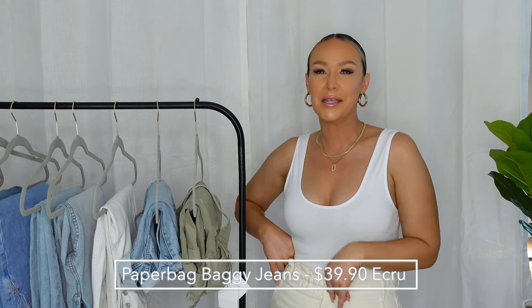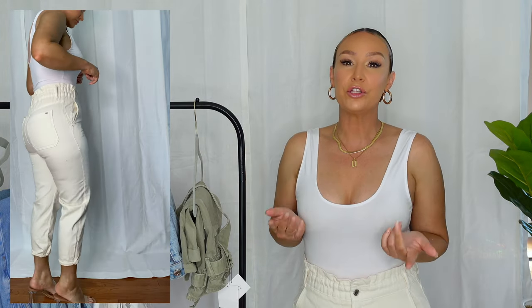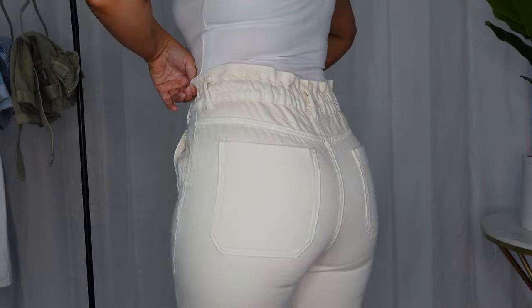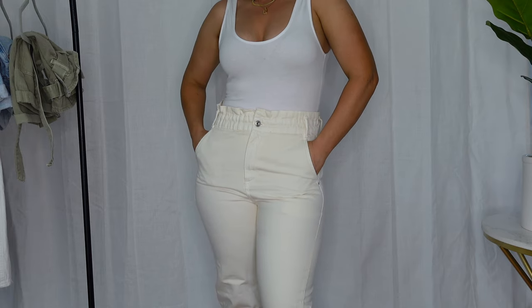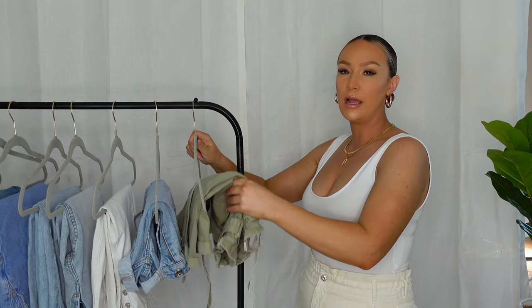To start off, I'll go with the jeans that I'm wearing right now — you guys saw these in my last Zara haul. These are the Accrue paper bag waist baggy jeans and I actually sized down in these just to experiment and see how they would fit. I have another pair that is my actual size and I actually really like the way they both fit. Next I'm going to show you a couple of jean shorts and then the rest are going to be full length jeans.